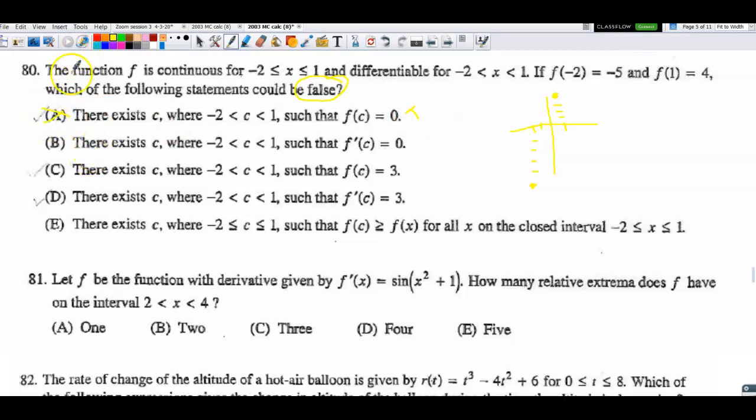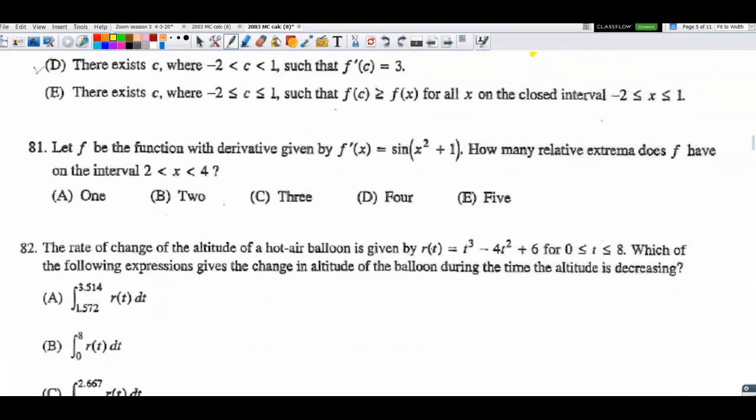That is true. In letter B, there is a value of x between -2 and 1 such that the instant rate of change is equal to 0. So now I'm thinking about Rolle's theorem, or I'm thinking about the mean value theorem. Rolle's theorem is actually a little bit easier because I can say that I can't promise that the derivative will ever be 0 because the 2 endpoints do not have the same y value. So this is a false statement. That's my answer, and there's no need to read the other statements whatsoever. Make sure that you spend time in your reference packet studying the theorems and knowing the conditions.